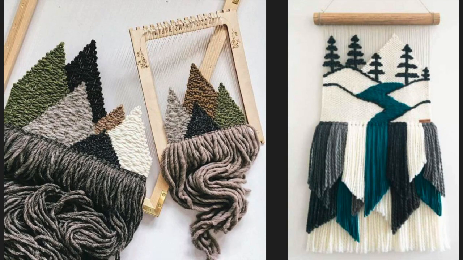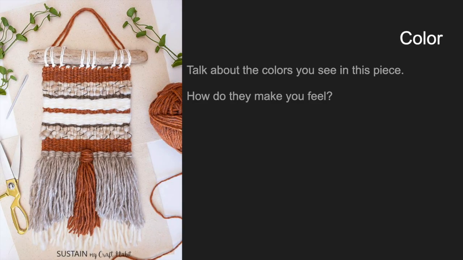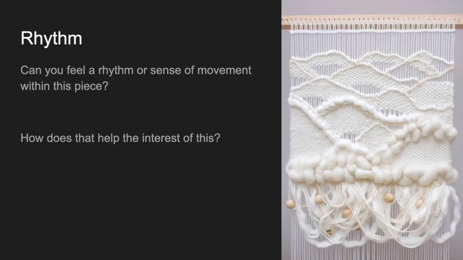So you need to go back through the slideshow, through the shop, on your phone, and figure out, do I want to go with a realistic scene, or do I want to go with more textures and a freeform scene, whatever you want to call it, abstract we'll use. This scene is not the best. It's interesting, but there's not a lot of rhythm and movement. So I would like you to have more organic edges. So the first thing you should do is make your loom, and then you're going to plan out some ideas. Peruse through different shops, Google search texture, loom weavings, textile art, and just get some ideas.